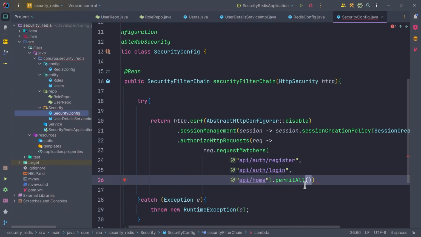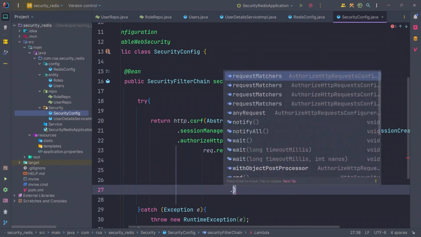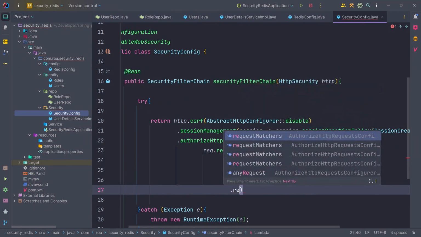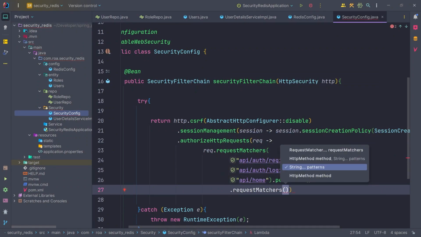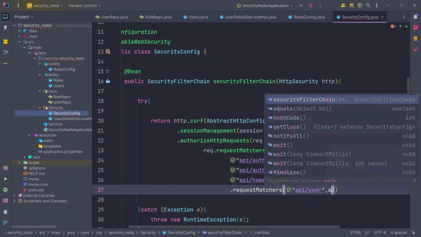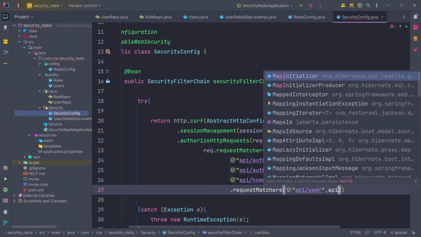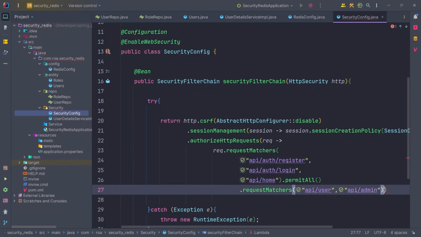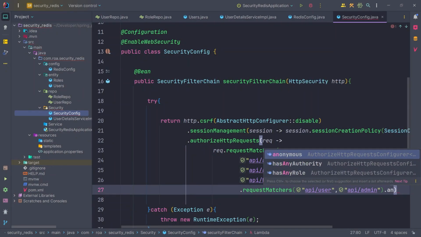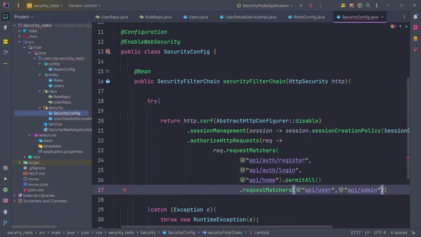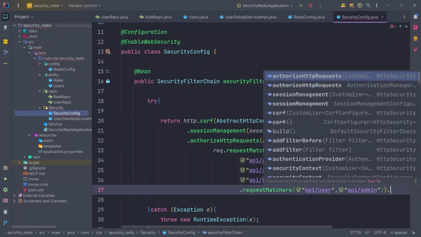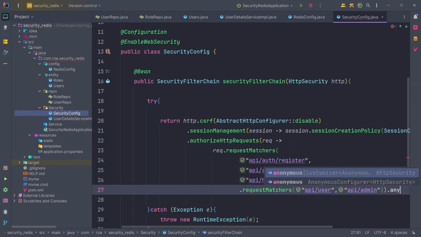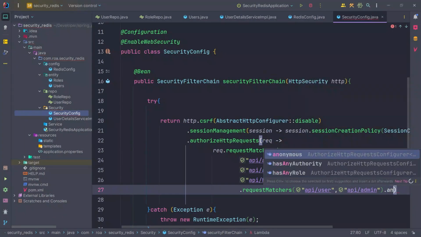So it's like that. And now I'll be making another requestMatchers. This requestMatchers is going to be API dot user, and another one is going to be API, oh no, API slash admin. This is going to be dot ne, no, not this one. Where is it not working?